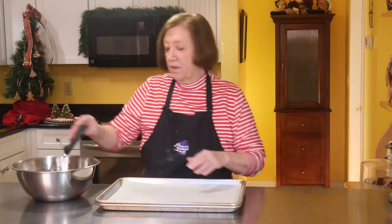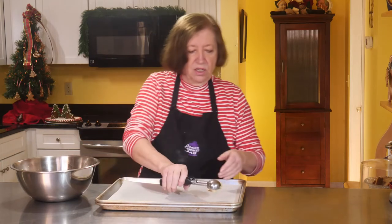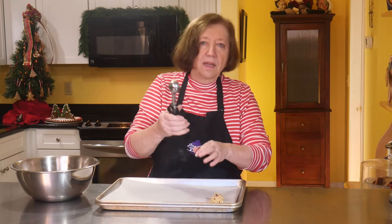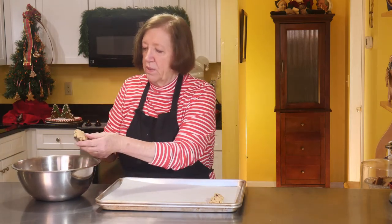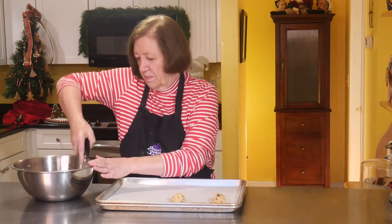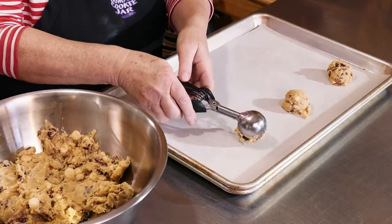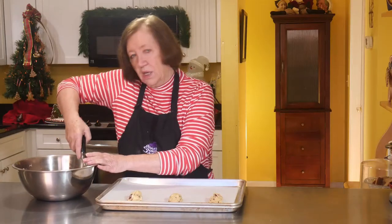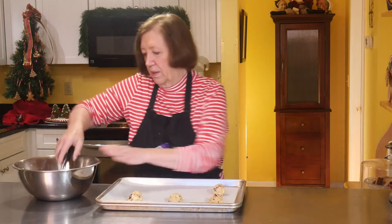Now it's time to scoop out the cranberry cookies. Just use a little scoop. I love this scoop, but it's kind of getting a little older, and sometimes it doesn't always pop out the cookies, so I have to give it a little nudge. I'm using one of my smaller scoops instead of my large scoops. I just don't like a big honking cookie, you know? Because these spread a bit.